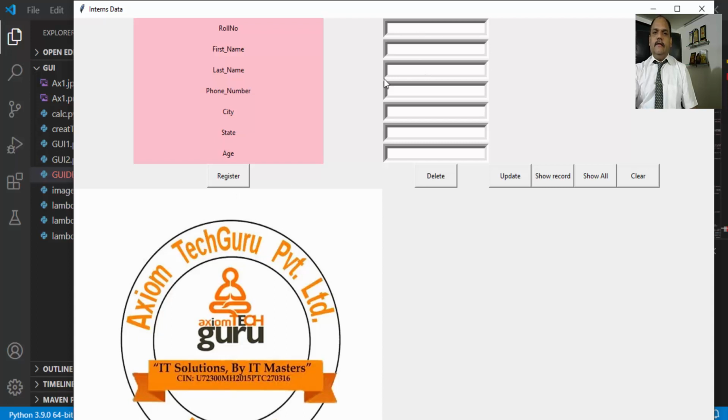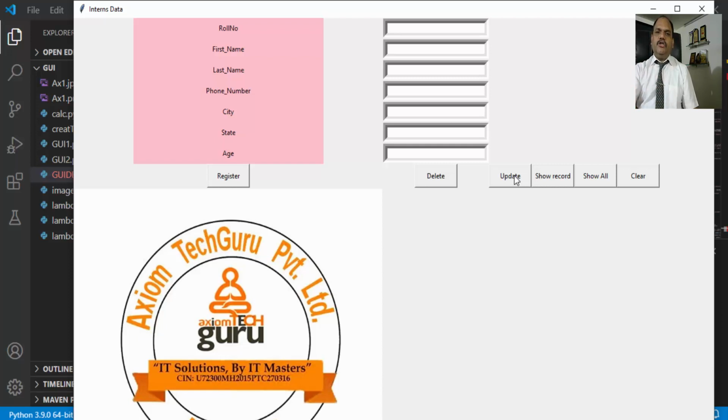Obviously the data which I entered has to be inserted into the database. Then I'm having the second button called delete. If you want to delete unwanted records available in the database, you can use it. Then I'm having update to modify the records available in the database.